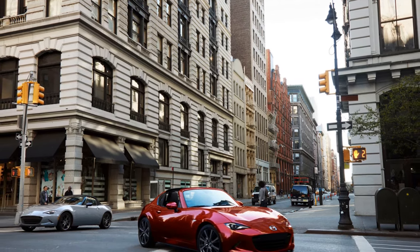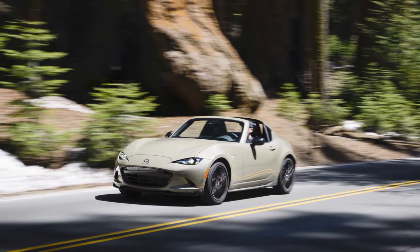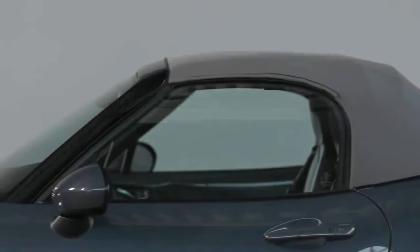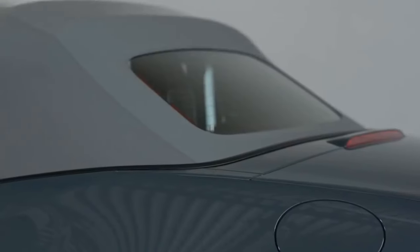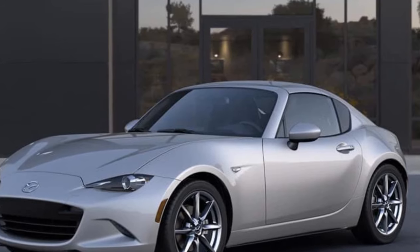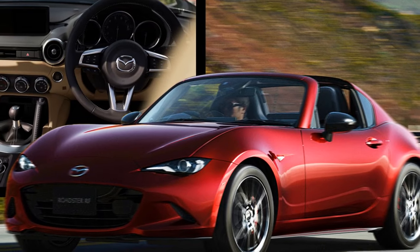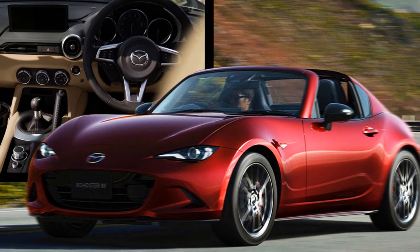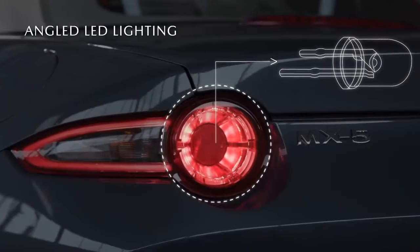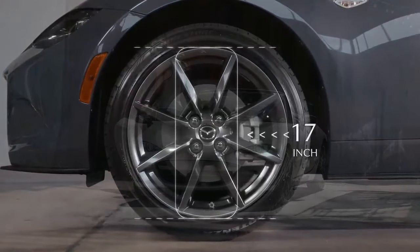The new DSC track mode on the MX-5 Miata Club models is likely to be a blast as well. Our MX-5 Miata Club tester came with the Brembo/BBS Recaro package, which includes Mazda's new asymmetric LSD. The most immediate difference was the increased confidence in how aggressively the new LSD locks up under engine braking, enhancing stability. This makes the ND3 more confidence-inspiring on back roads where unwanted understeer can be dangerous. It also improves acceleration out of corners, making it feel more progressive and controllable as throttle is applied. The MX-5 now defies the physics of its short wheelbase by eliminating inherent twitchiness and unwanted oversteer. Of course, when you want some oversteer or understeer, it's right there and easily controllable.